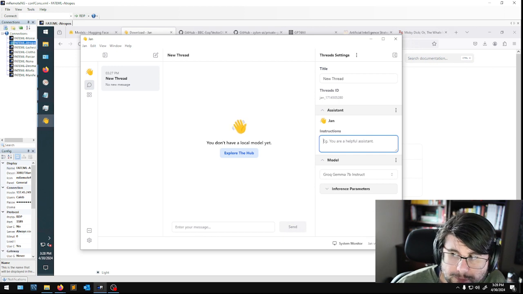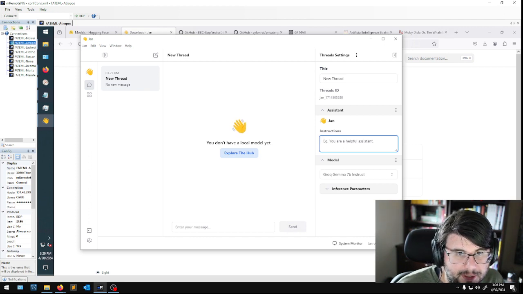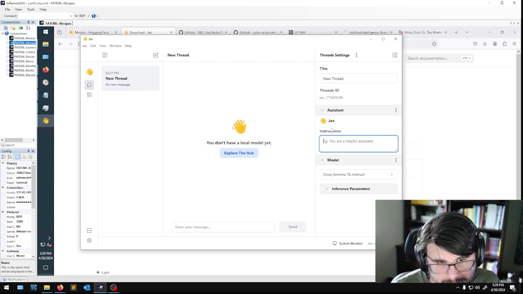This is where you can pre-prompt the message you send it. This is where you can start tinkering with a little bit of alignment to get the models to do what you want them to do. I probably won't go too terribly dark with the stuff that we can do on these videos. I might allude to some stuff you can do with it, but this is more so just for educational purposes, and I'll hint at some of the nastier things you could do without actually showing it. But that's the instructions right there, is how we can manipulate this.